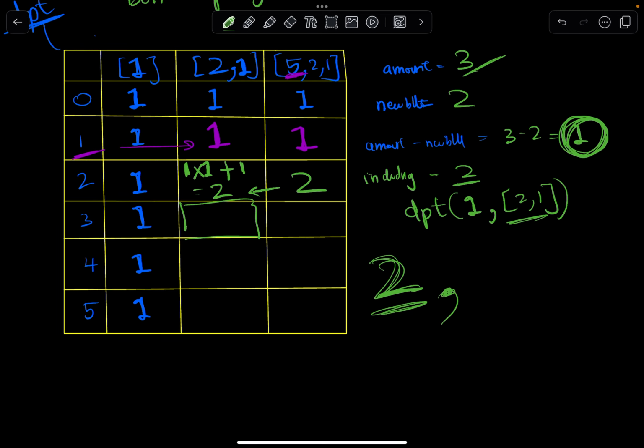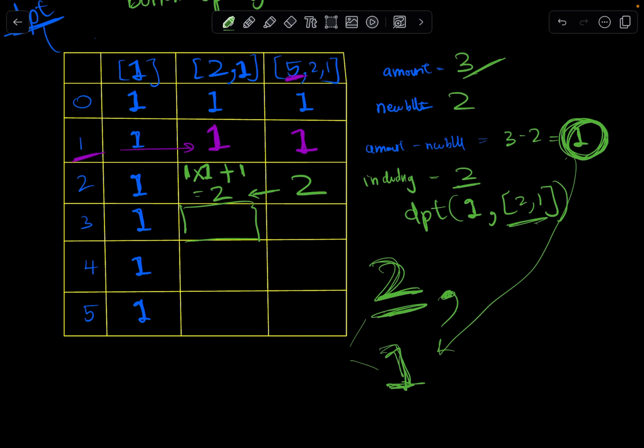Now, once we already give $2 away, we are left with $1, right? From the amount 3. How many ways can we represent 1, right? This is where the 1 comes from. How many ways can we represent 1 using 2 and 1? We have already answered that question, right? That is 1, right? So dpt that is 1, right?